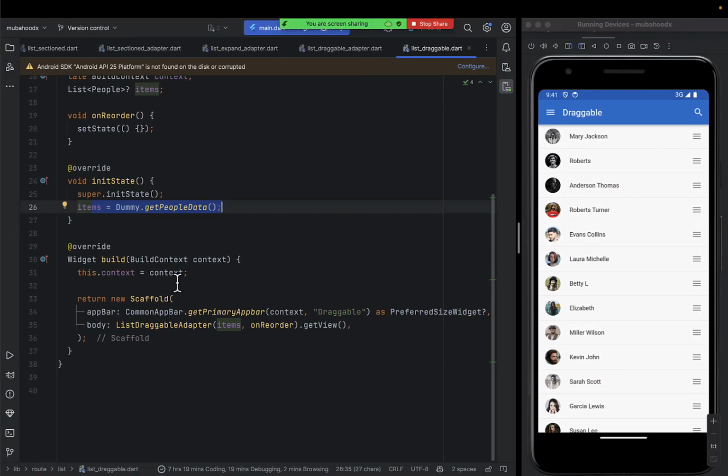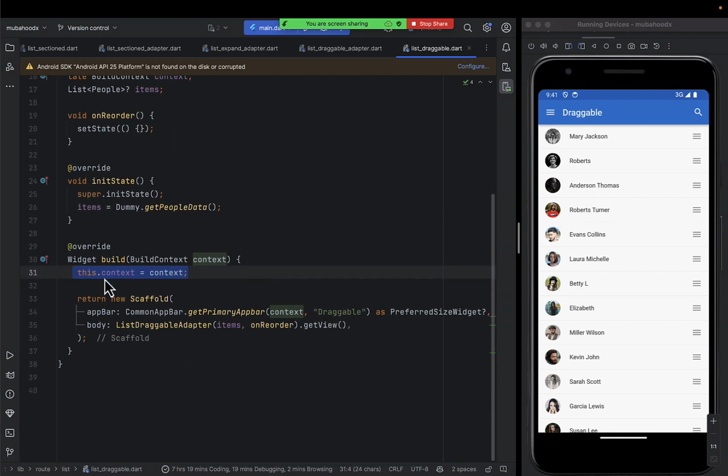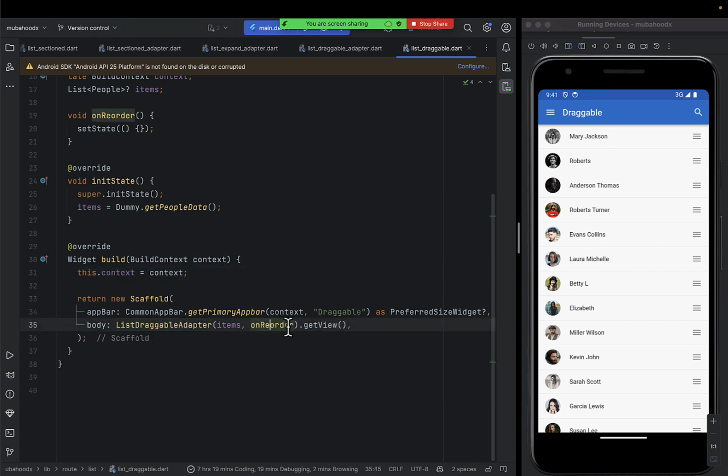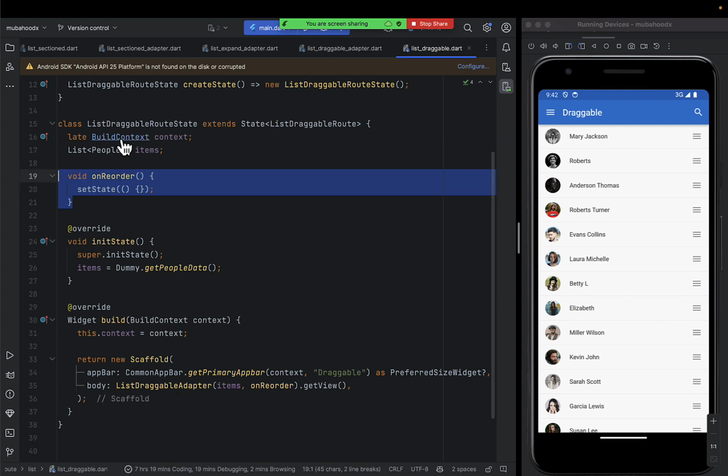So after doing this, the next thing that we're going to do, we're going to initialize the context. Okay, the next thing that we're going to do now is to add the adapter. The adapter already added, and then we're going to write the function called on reorder. So on reorder, it's going to be responsible of doing what? Of updating the status that we have finished ordering the what? The item. You update the status. So it's going to be a function that's going to be implemented here that will be calling to update the list after you have ordered.